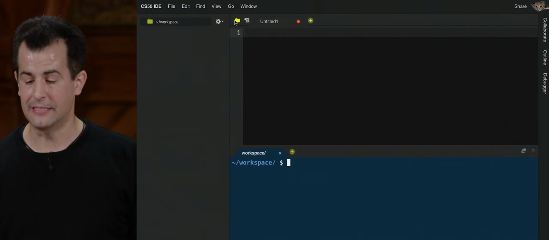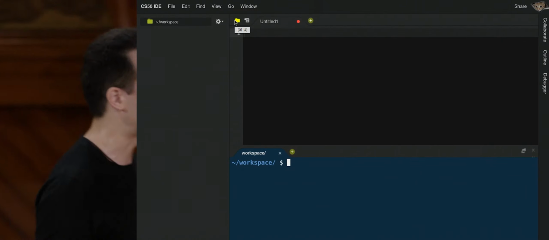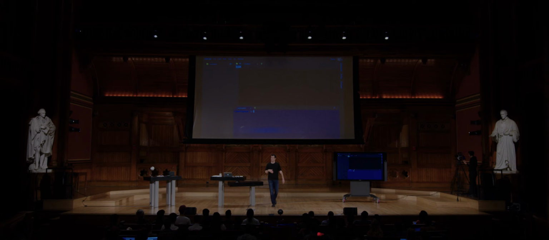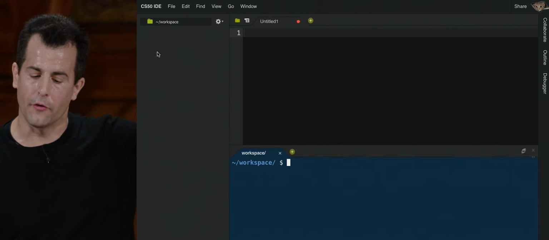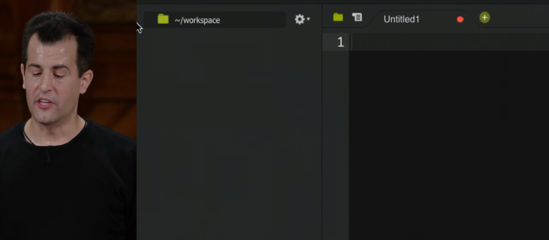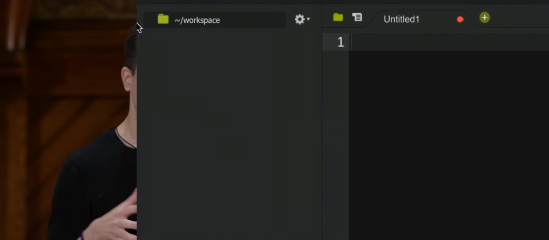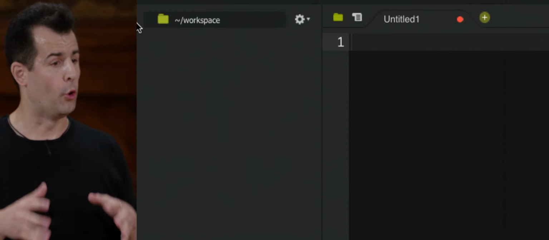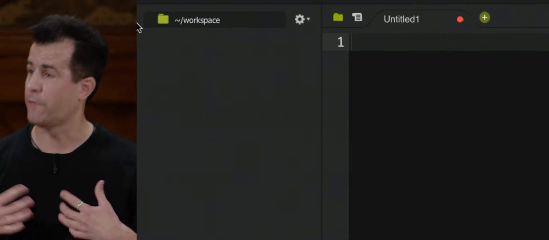So I have logged in advance already to CS50 IDE. I put myself in night mode here. The address is cs50.io. And you can follow along here if you'd like, but probably better to do this at a slower pace on your own, whether for problem set 1 or later on today. And so let me go ahead and write my very first program. I don't really care about what's going on the left because I have no files and folders yet, except for this folder up here. By default, all of you will have your own workspace folder, and that's where all of your problem sets and files can go.